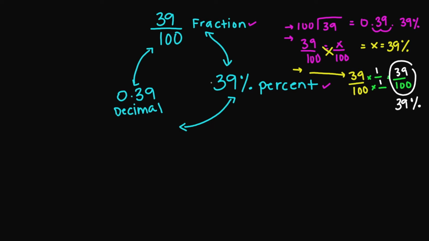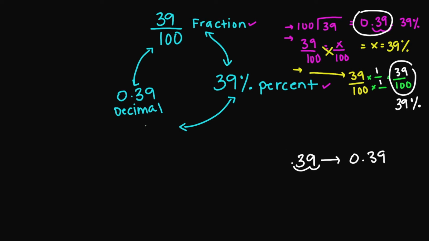So now let's look at converting your percentages to your decimals. Remember, when you are converting your percent to decimals, so I'm going from 39% to 0.39, you are going to move your decimal 2 places to the left or divide by 100. So you're going to do 2 places to the left. So this is going to be 1, 2. It puts me right here, and it takes me right here to 0.39. Or you divide by 100, which is what we did up here. And as you can see, you still get 0.39.